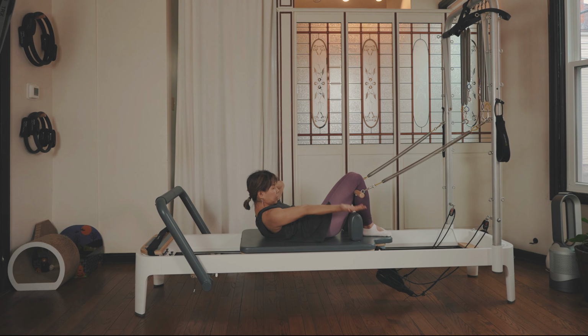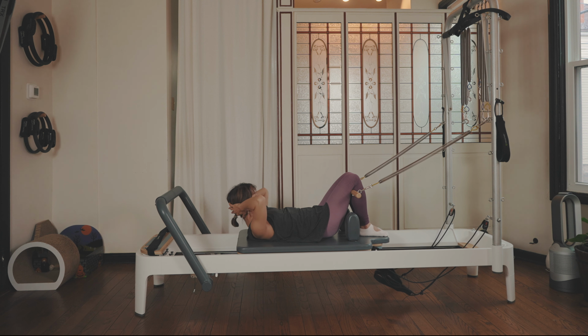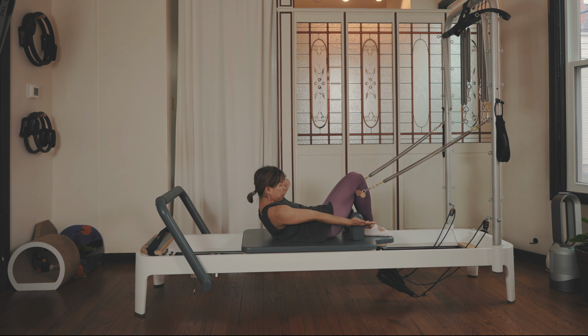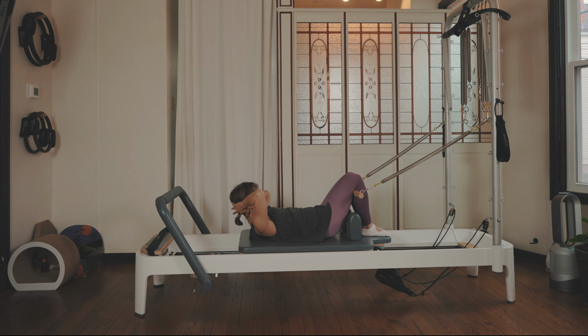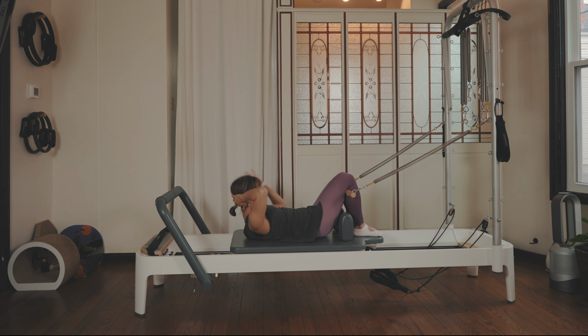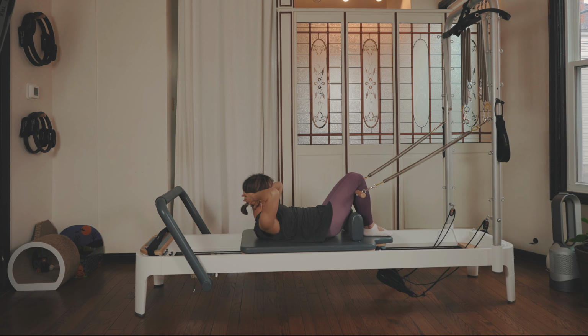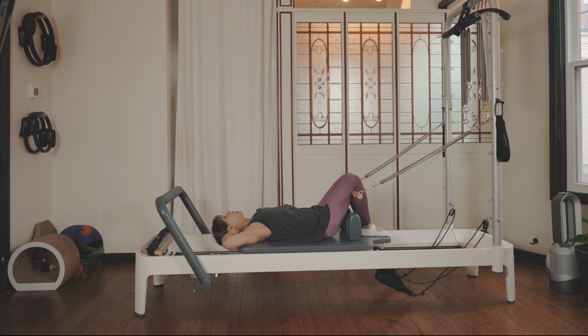Breathe and reach, great. And push your navel in, good. Come up, nice. And reach, good. One more each side, nice. And reach, good. And lower your head down, relax everything. Then come back up again.